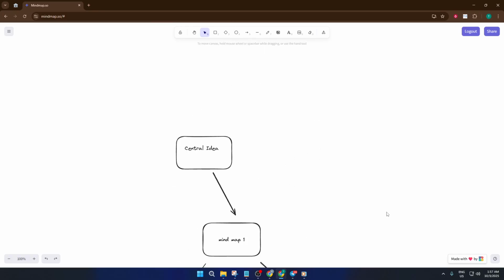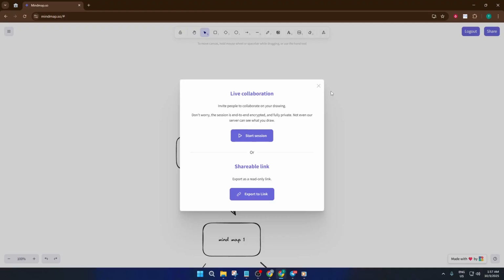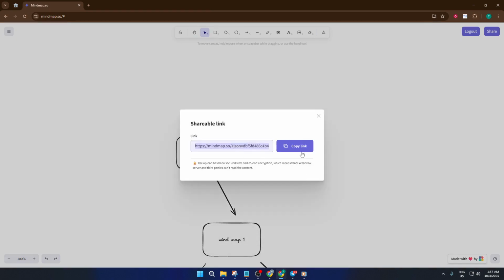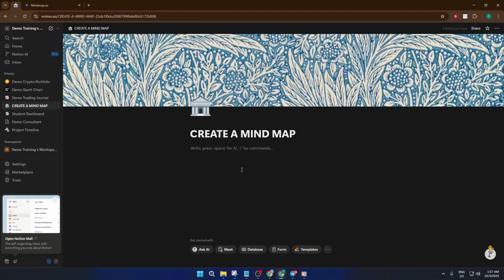Now, switch back to Notion. Open the workspace or page where you want your mind map to live. Paste the link anywhere you like, and then click Embed. Notion will do its thing. And in just a few seconds, your interactive mind map will appear right inside your Notion dashboard. You'll be able to continue adding words, connecting new branches, and building on your ideas from right there. It's really helpful for team brainstorming, detailed note-taking, or just visualizing your next big thing.